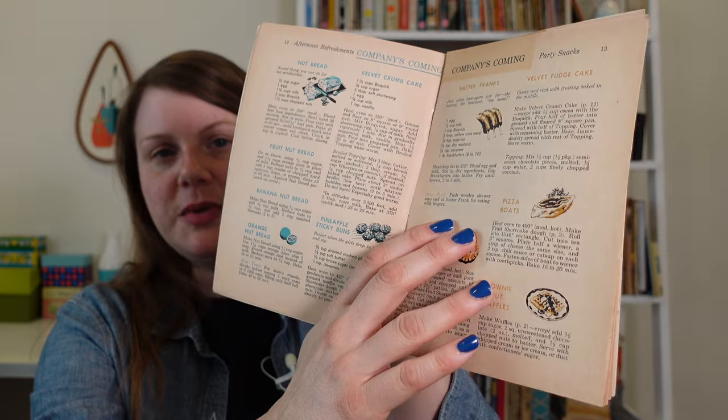Wuffins — what are wuffins? You make a regular batch of Bisquick muffins but then you fold in some Wheaties, hence the name wuffins. Celery crescents? Is there celery in this? You make biscuits, brush them with butter, and put some celery seeds on top — I would hardly say that constitutes the name celery crescents. Bacon whorls — I like the sound of those. Spicy pancakes — it's cinnamon spice; I thought it was going to be Tabasco. Pizza boats — I love a pizza boat.